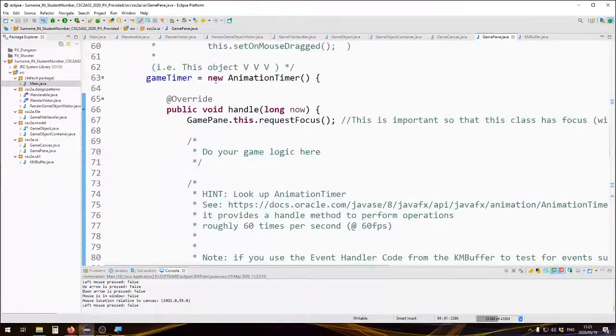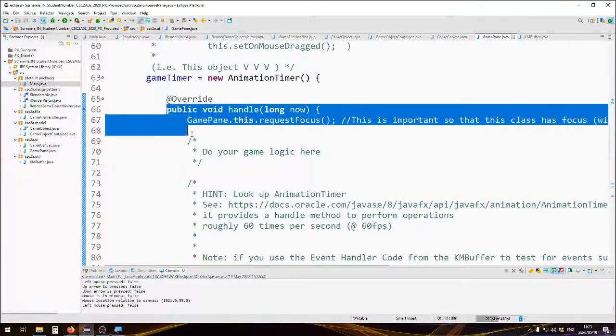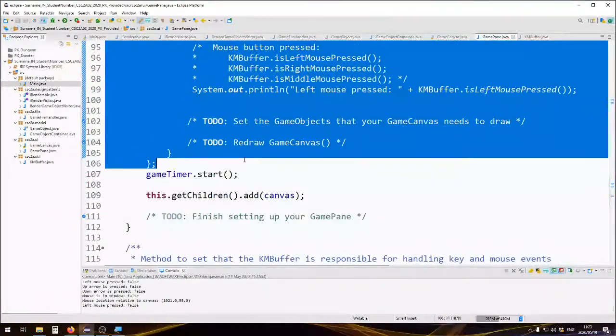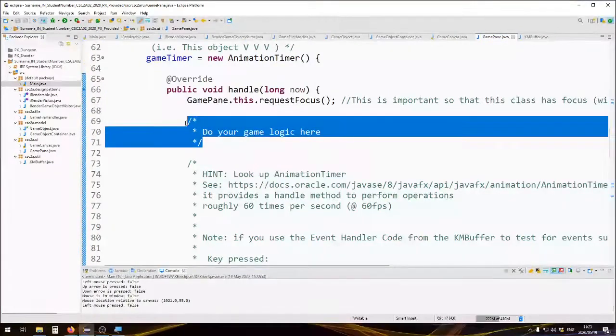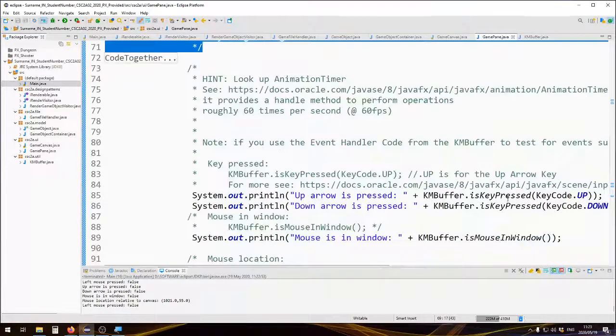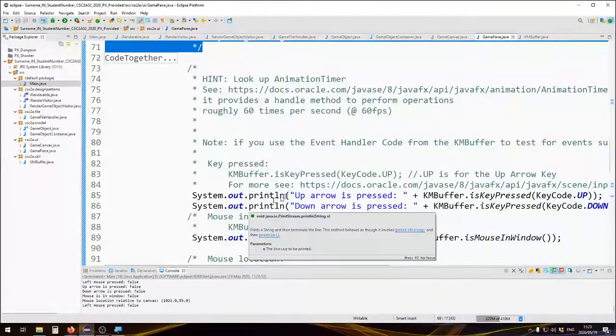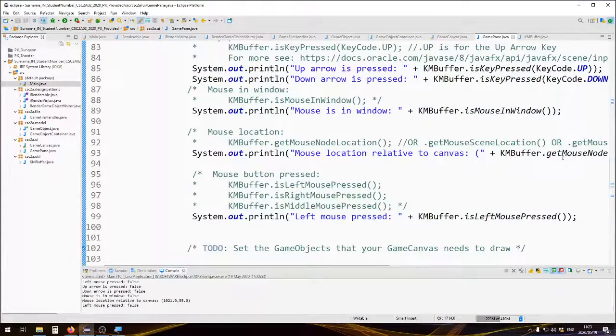So when it comes to things like the animation timer and this entire handle method, this handle method in JavaFX is where you're going to want to do your game logic. That's going to involve things like moving your player, checking to see if the mouse is pressed and where it is pressed, so that you can do whatever your game mechanic requires for the player to then do the gameplay loop.